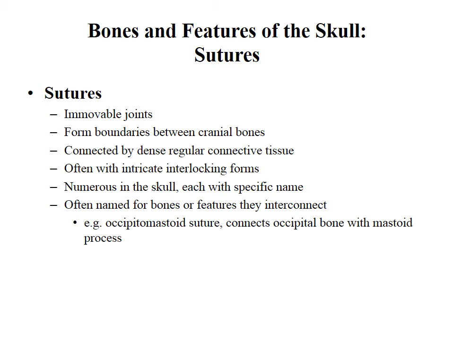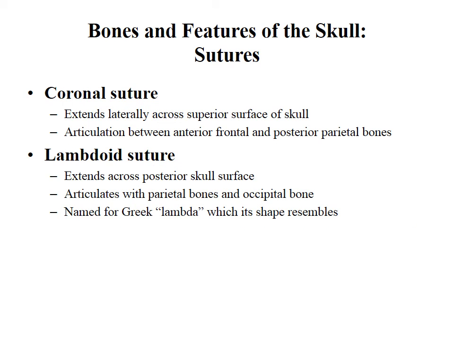Now we're going to move into sutures. We touched on those a little bit when we were talking about the cranial bones before, but now we're specifically going to talk about them. So we'll show each of the sutures that you'll be responsible for on your lab exam. The coronal suture many times is also known as the frontal suture, especially in adults. In children under the age of 4, not so much, but we can use coronal or frontal for adults.